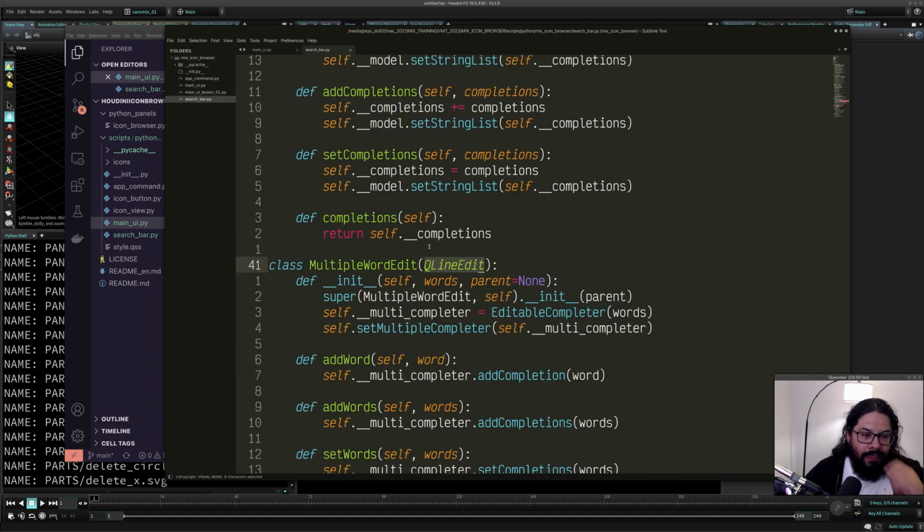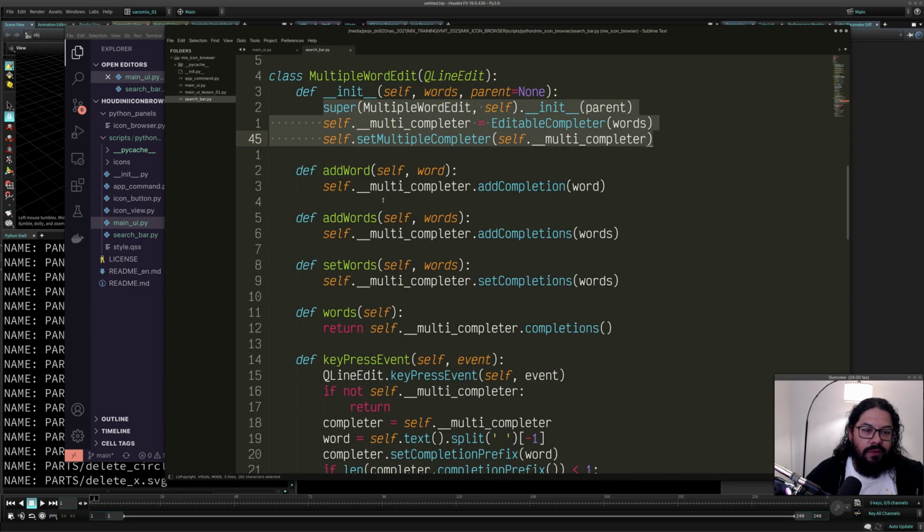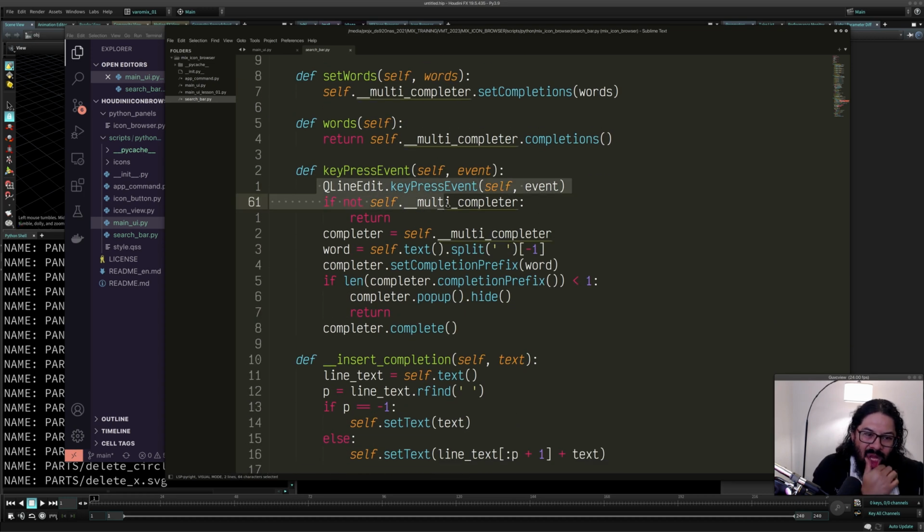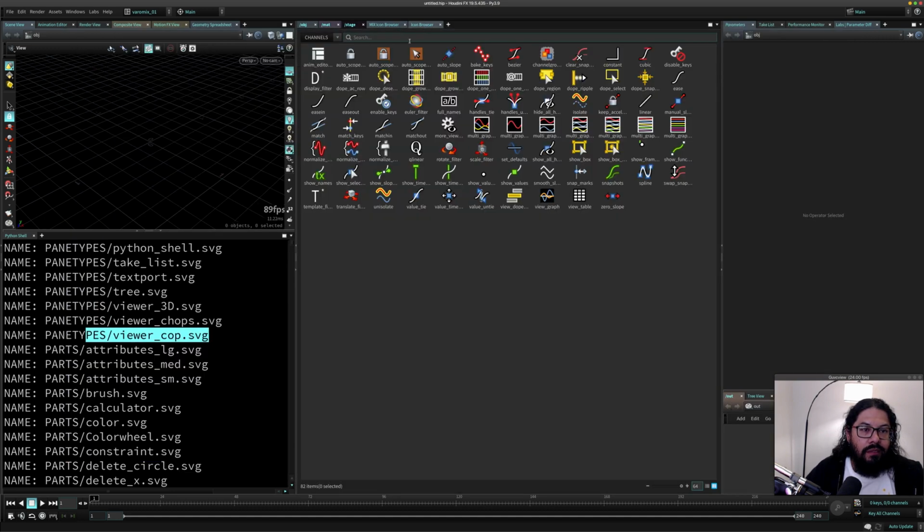So that is the single line there, and then I guess he's inheriting from that to add specific things to it, to control some things. He's adding completion stuff here, some events here. So on key press, it's just doing some completion, it seems like. Let's try that. I didn't try, let's see. No, I don't see any completion.